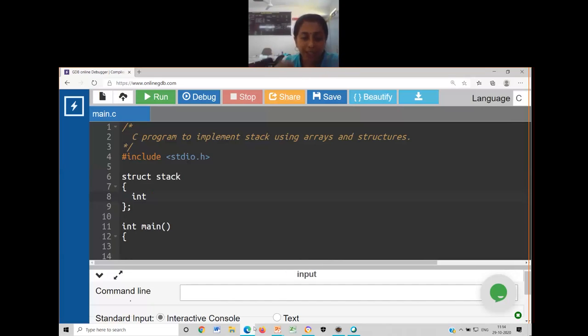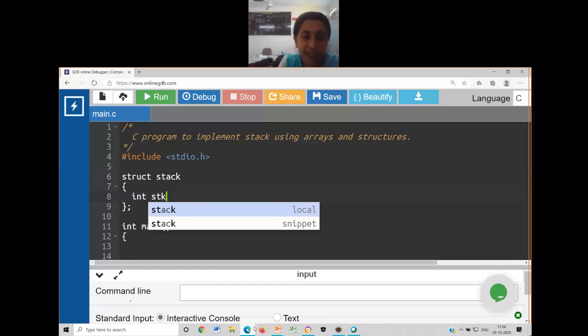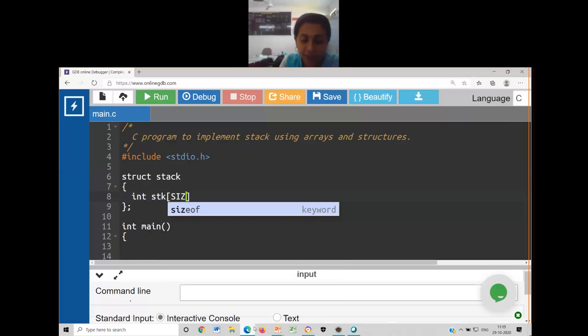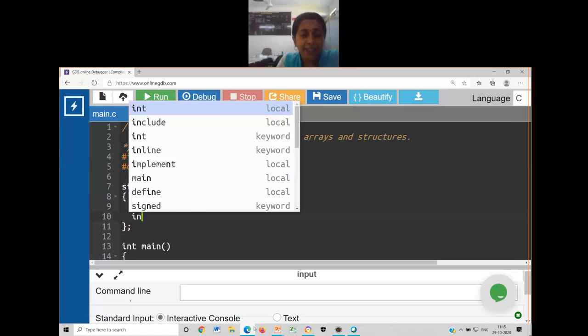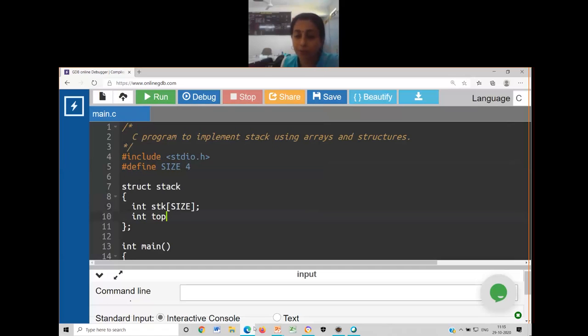Right now, stack being the static stack, I am using an integer array with the intention that it stores only integer elements. Now I will name it stk of some size. This size has to be defined. Let me define this size as, say, 5, for instance. Initially.